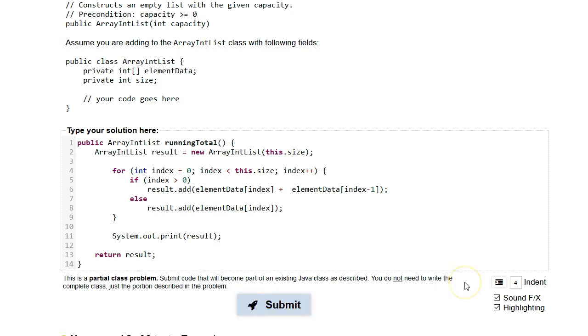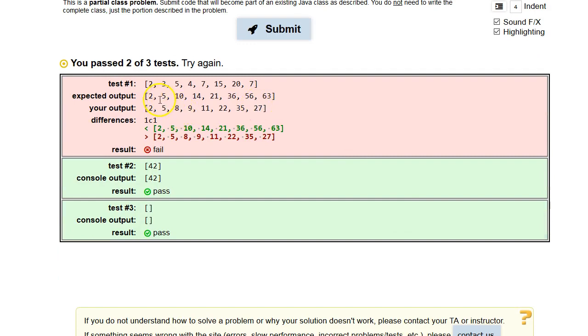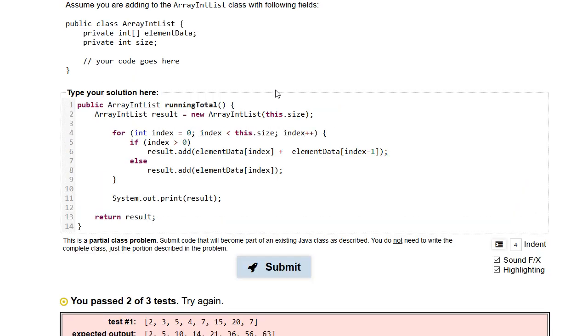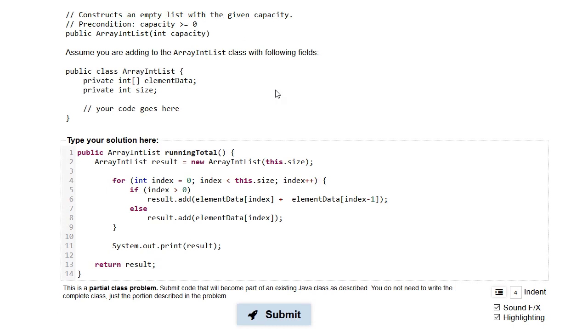So when I try that, you can see that the first element here, the output, was just itself. Then, since we're past the first element, now it's going to add the past two items. That'd be 5, and then 5 and 3 is 8, and then 5 and 4 is 9, 7 and 4 is 11. So you can see we're getting very close to the result that you want now. But you're going to have to actually add up all the results before it. I would suggest you keep a running total as you go through to see what the current total is, and then you can just add that element to the list.